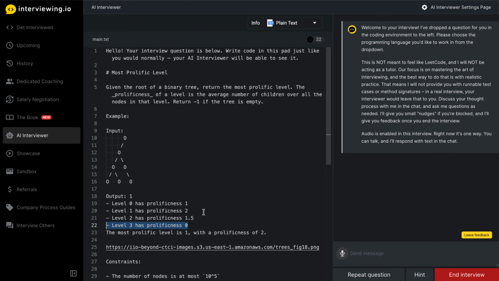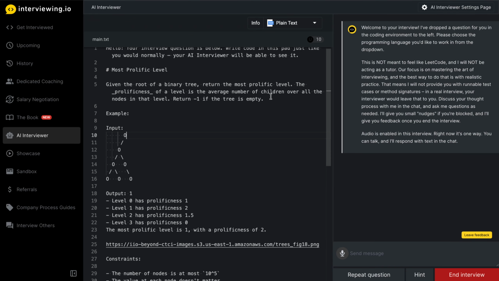Hold on, I'm kind of confused. How did they even calculate this? Here there's just 1 child, and it says the average number of children over all the nodes in that level. So how is that 2? There's no second child.